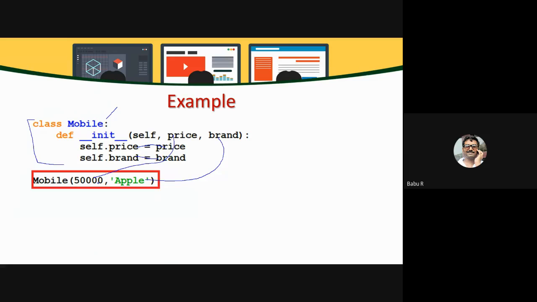How do we use this object further? We have created an object and initialized the values for it, but later, how do we use the attributes of that object? That is not possible if you have not created a reference variable. In order to access or use the object that we have created, we have to come up with a reference variable. Only with the help of that reference variable can you access the object attributes. That is the main point.